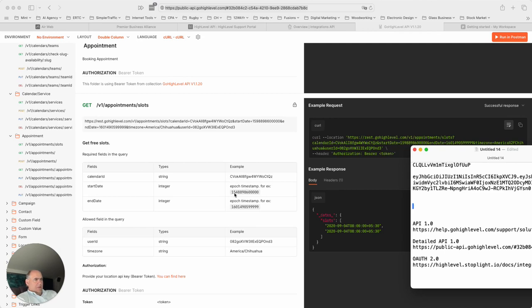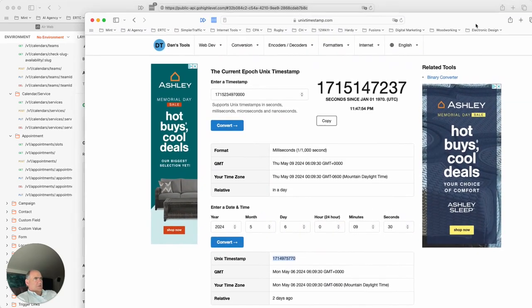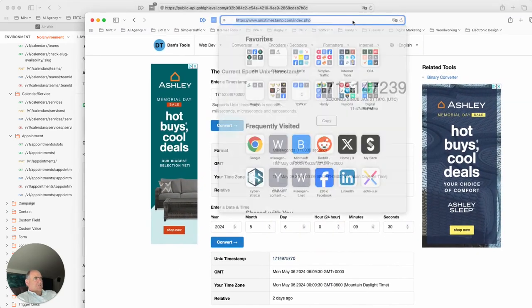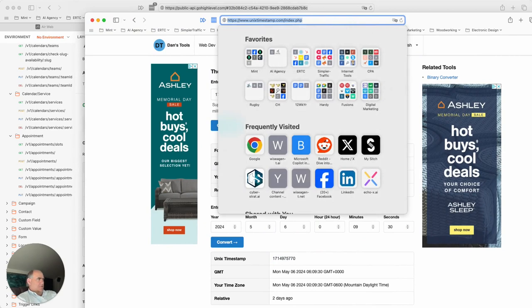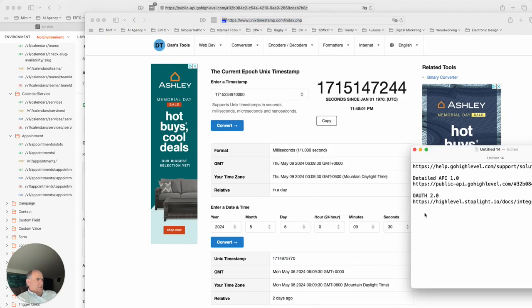And then the Epoch timestamp, that is the number of seconds, comes from Unix. As I recall anyway, it comes from Unix. So I have got this Unix timestamp converter here, and I will capture that down here too, so that we've got documentation.